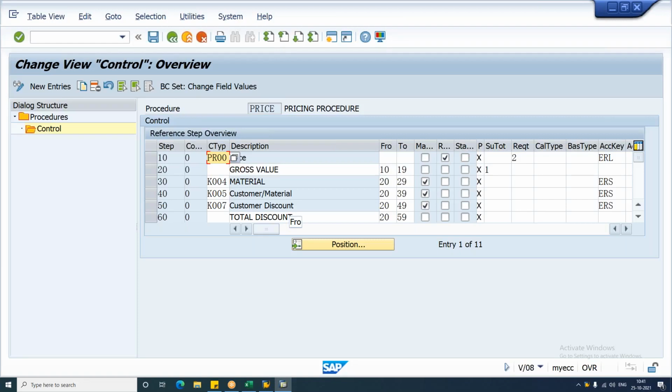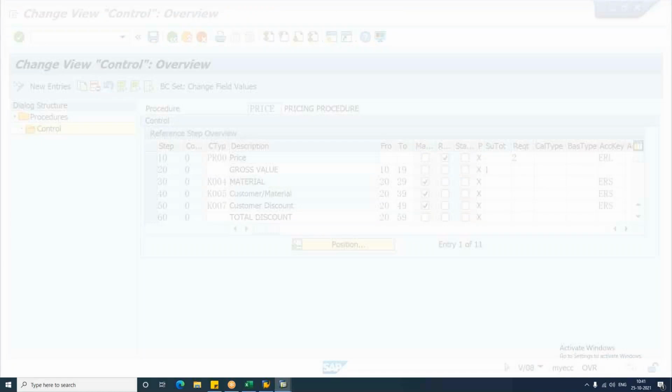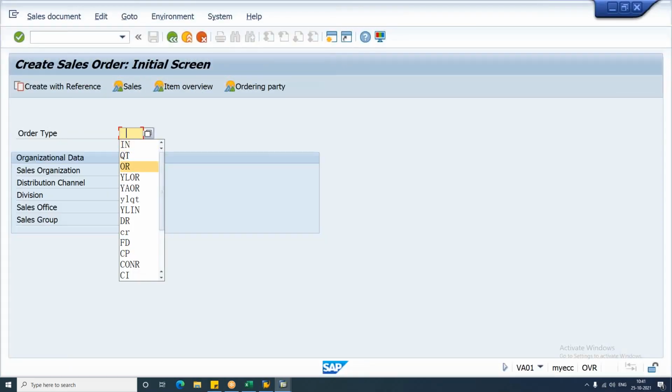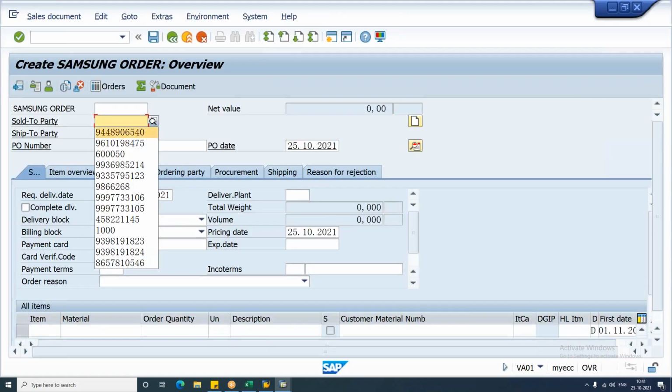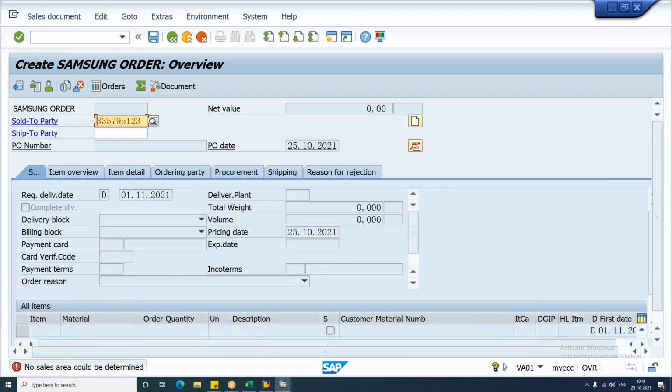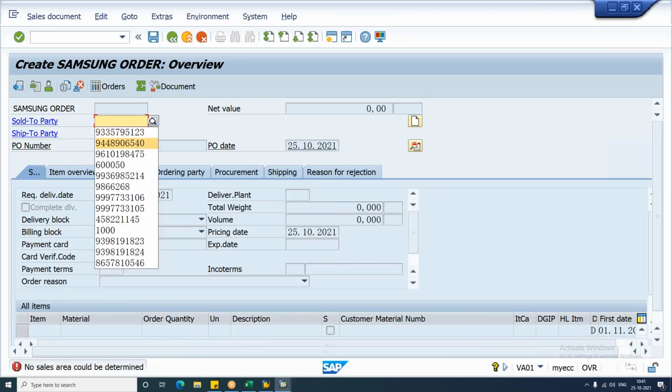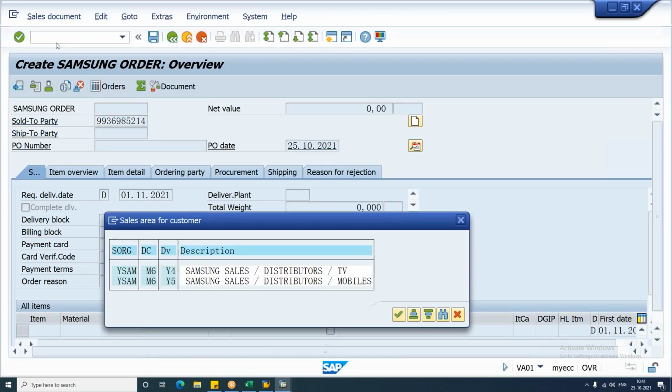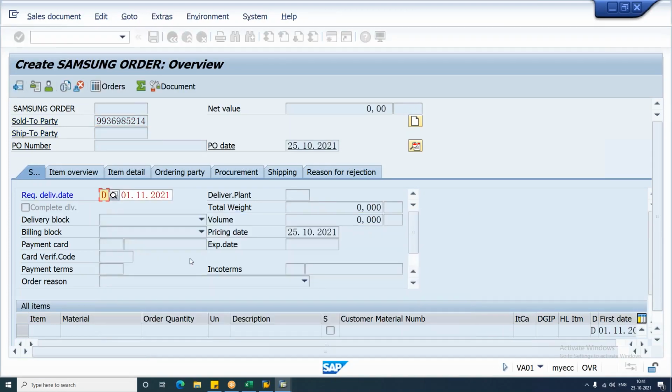Now, whenever you go for creating an order, maintain our material information.